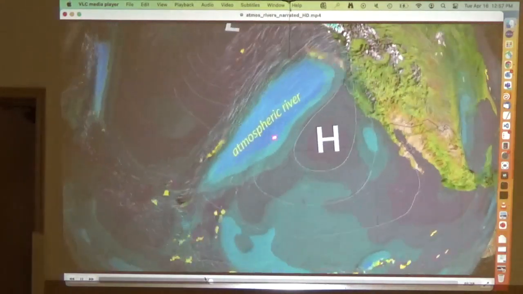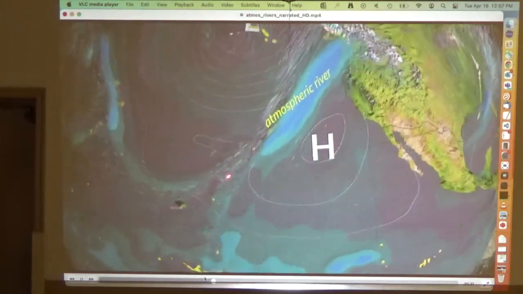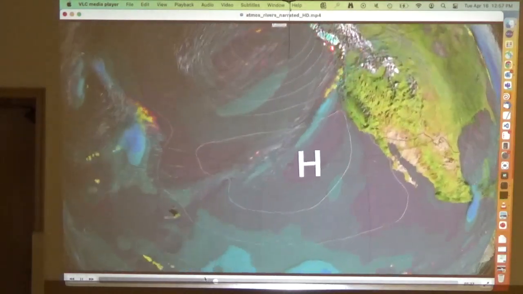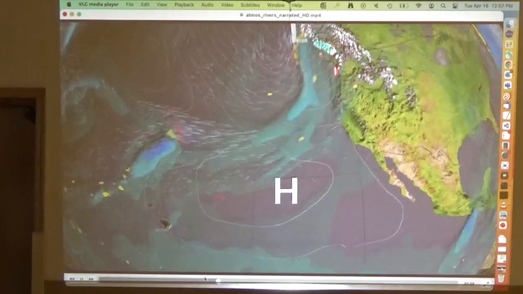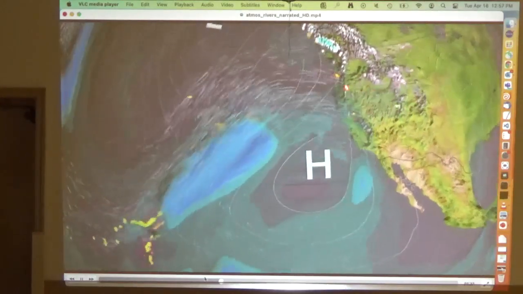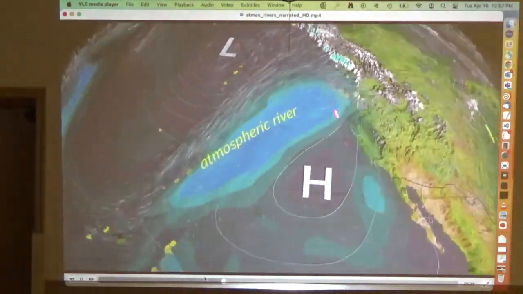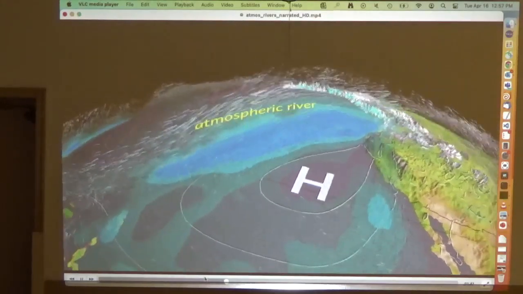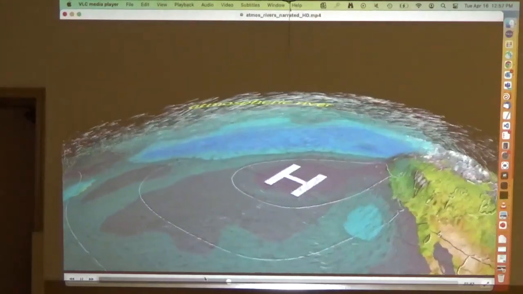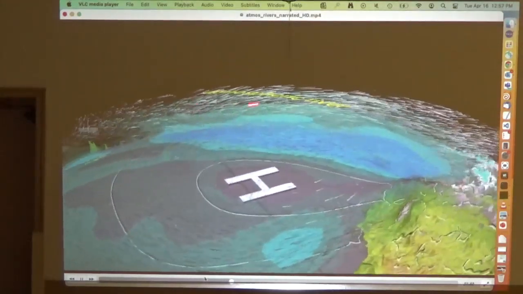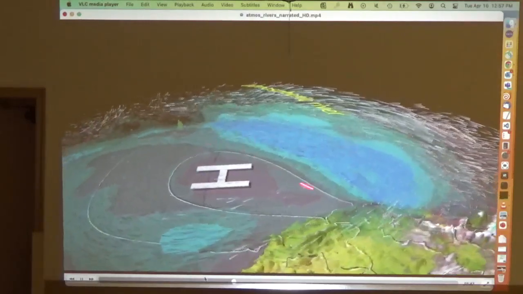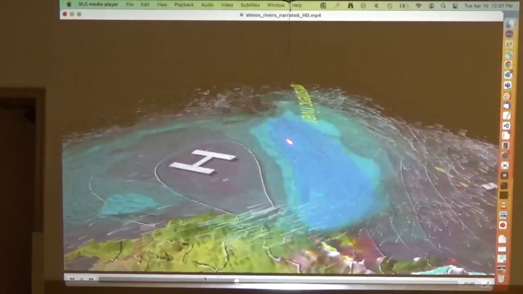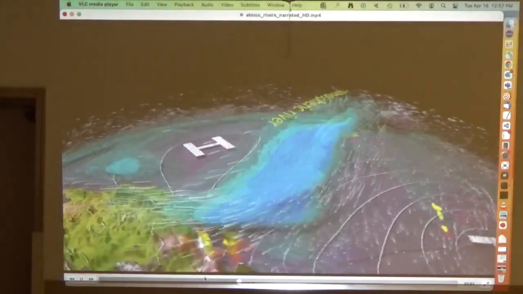Where you see the system pulling over and pulling all this water from the Pacific and dumping a lot of it, both as precipitation in some form, rain or snow, on the western part of North America. And so we got arrows there showing the flow of the air, I think that's the water vapor density, the high pressure region and stuff like that.